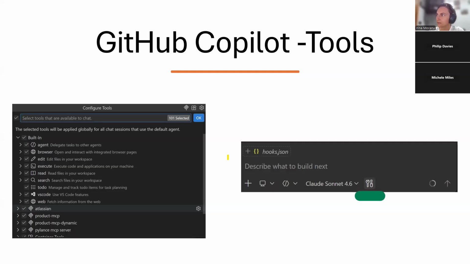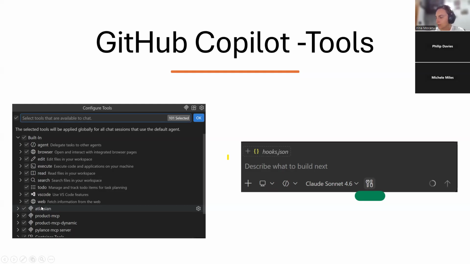Right. The other option we have in GitHub Copilot is tools. In Visual Studio Code, it comes with a predefined set of built-in tools like agent, browser. You can edit your file, read files, search through your workspace, and so on.